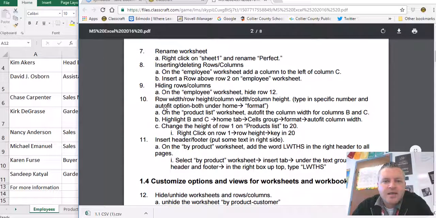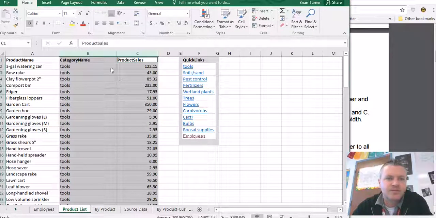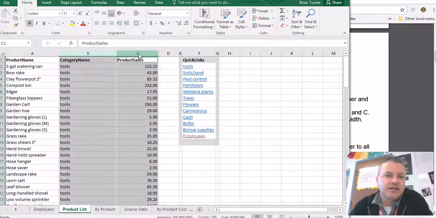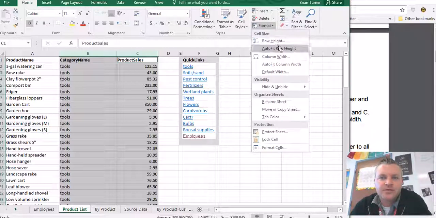All right, row width and height, column width, column height, type in a specific number and auto fit option, both under home and format. So on the product list worksheet, auto fit the column width for column B and C. So select the product list worksheet and then hold control and select columns B and column C. Under the home tab, you're going to see under format, you're going to see auto fit.